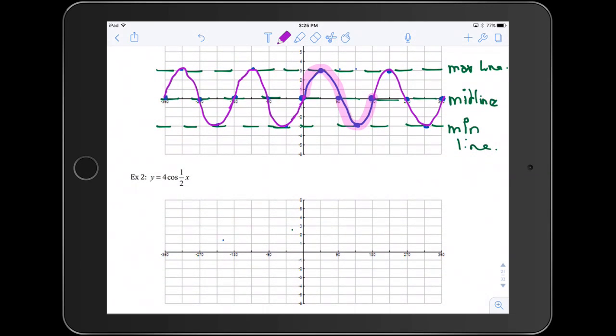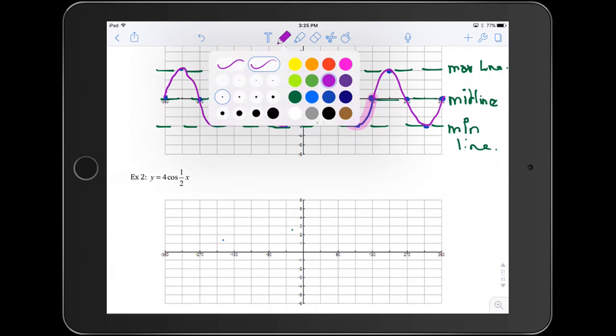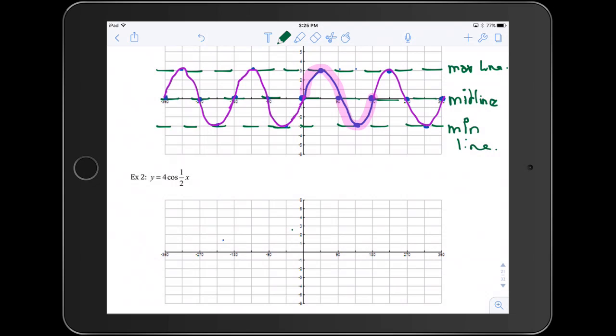So let's go to this one right here, example number 2, and start listing off the information that we need. I'm going to continue with my color coding here. I have A equal to 4, so my amplitude is 4 this time. I have a B value of a half, which means that I only get a half of a period, or a half a cycle, between 0 and 360. Usually a full period is from 0 to 360, but I only get half of it. I also have a cosine, keep that in mind, which I already told you is not my favorite, but h is equal to 0 or none, and there's no k value.